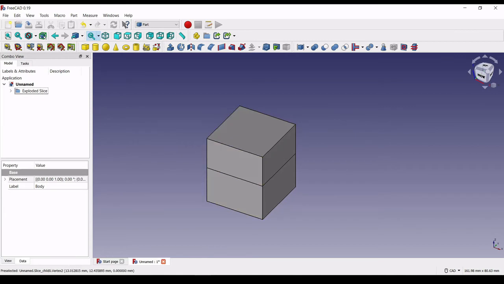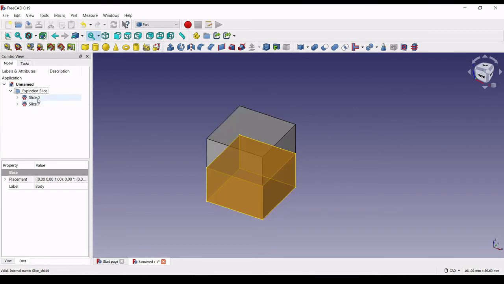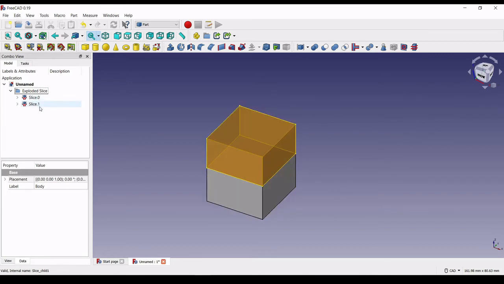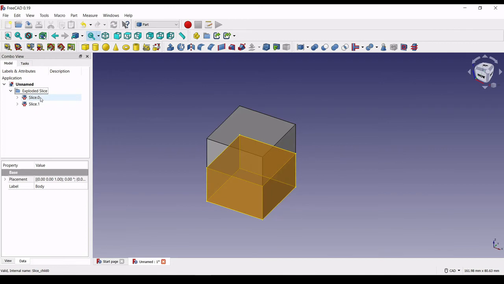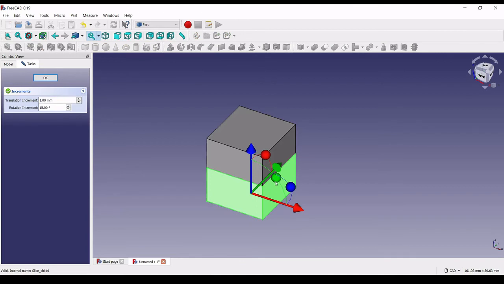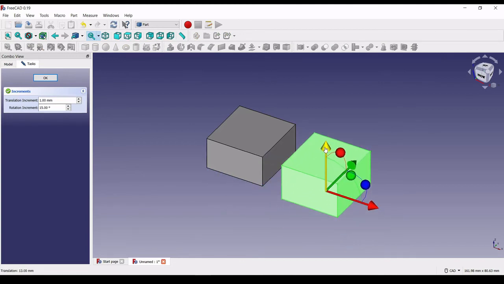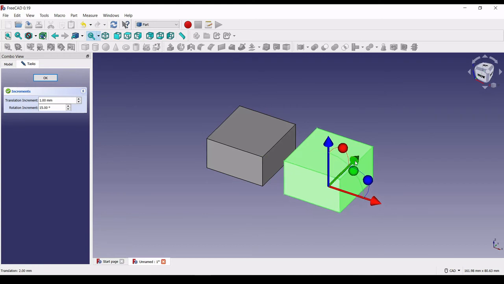How do I change it to be opposite? So immediately remember there was body and plane. Now it is connected there in exploded slice. So you open it up and there's a slice 0 and a slice 1, and when you click or highlight it, you will see which one is where. So for now I'm just going to choose one and right click transform. We want to move it out and we want to move it up. We want to move it a little bit more forward.